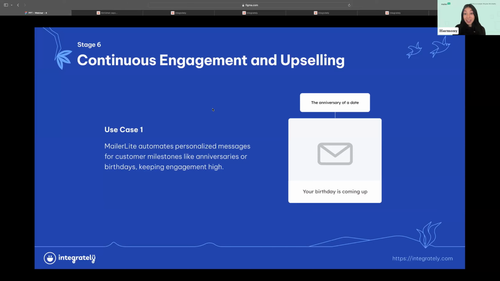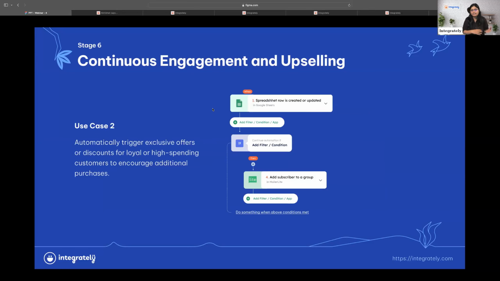Exactly. And it is something that a lot of brands do. So you want to make sure that you are keeping up with that to stand out. By collecting that data, by sending out those emails, you are as competitive as those other brands. Great. So let's see how Integrately fits into this entire scenario.